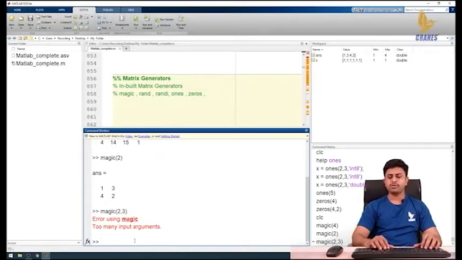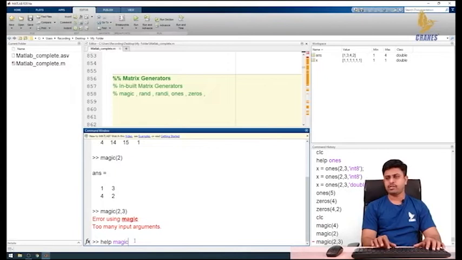We should always know some details about the function we are going to use in MATLAB. To know the details of a function, we have the help function. If I want to know details about this magic function, like what it does, what the syntax is, what the format is, and how to use it, I can just type help in the command window and give the function name magic.